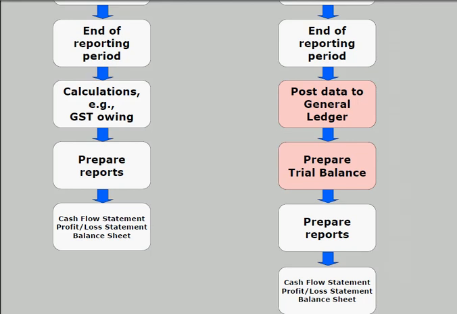On the right hand side of the screen, the double entry accounting system, we would transfer or post the information in the journals to the general ledger. And then we would prepare a trial balance. But following that, we would still then prepare the reports: the cash flow statement, the profit and loss statement, and the balance sheet. Those final reports would be identical whether we use double entry or not. So both systems end up with the same accounting reports. It's just that under double entry we have these two additional parts — information being transferred to the general ledger and the preparation of a trial balance. These are the two things that are unique to double entry accounting.